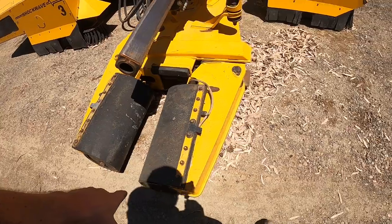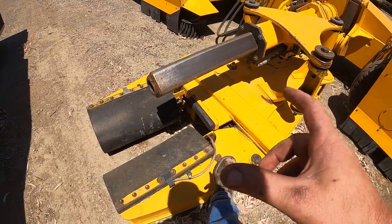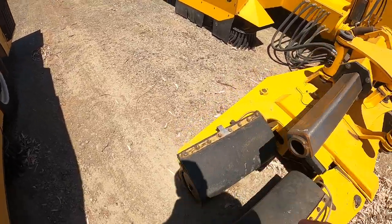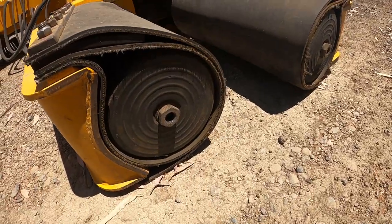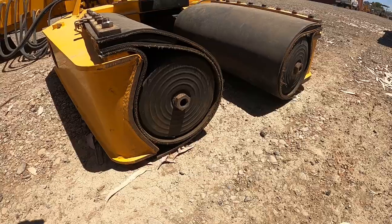You have your pads. And then this side of the head is your clamp arm. So this is the clamp that will move. And then you have your stationary side over here. So this does not move. Here's your shaker pads. So this is kind of an OMC only thing that they have.